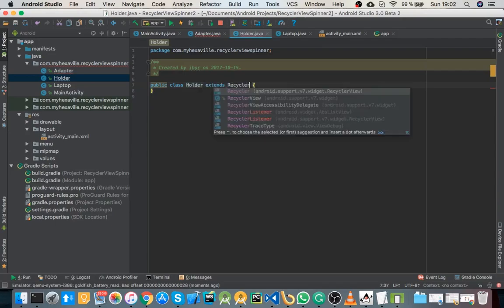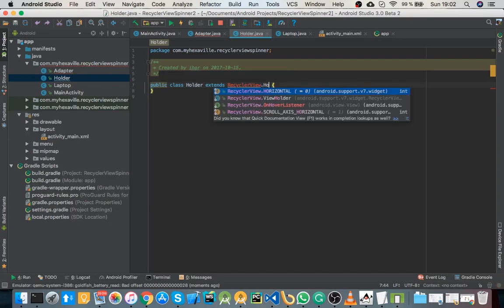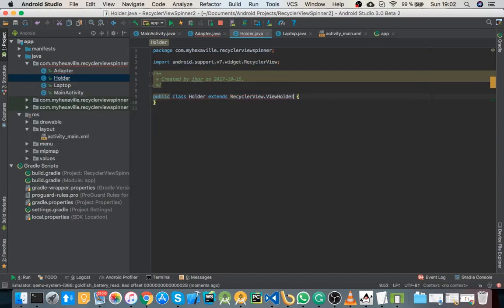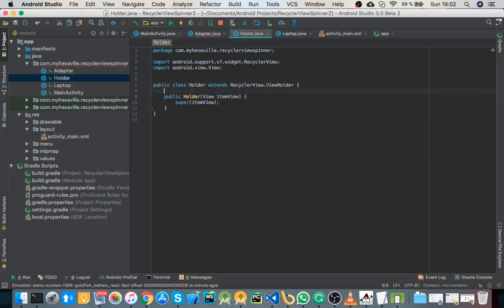Extends RecyclerView ViewHolder. No. ViewHolder. I'm trying to be as quick as possible, but I don't want to cut out the little things because I heard lots of you want to see all the details from the very start. So, okay, let's try this.